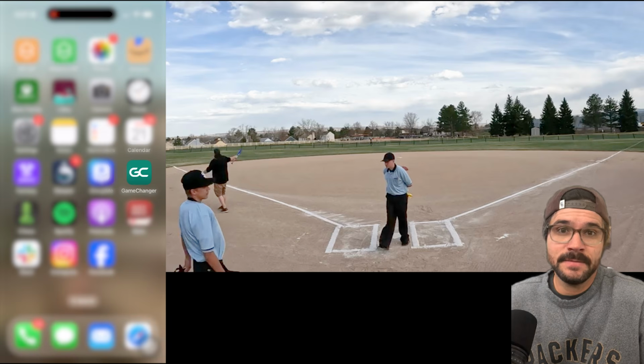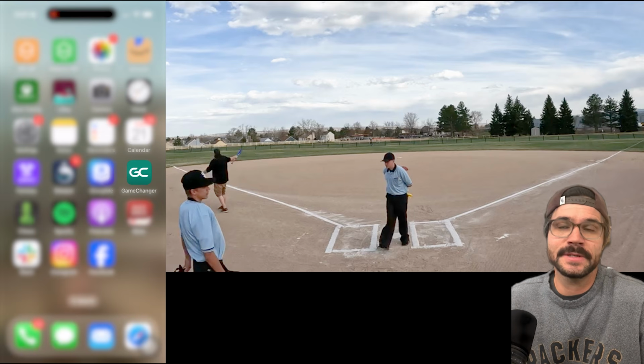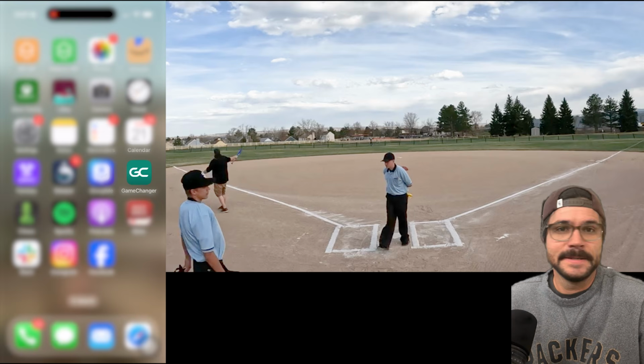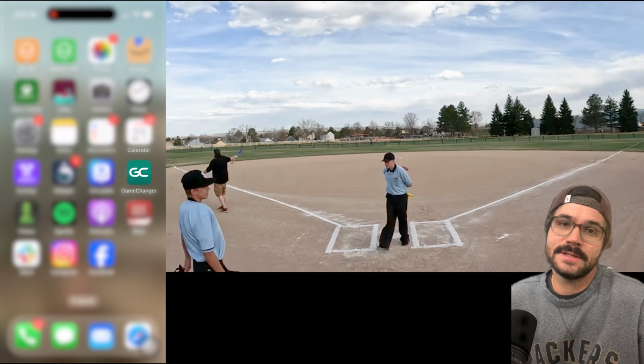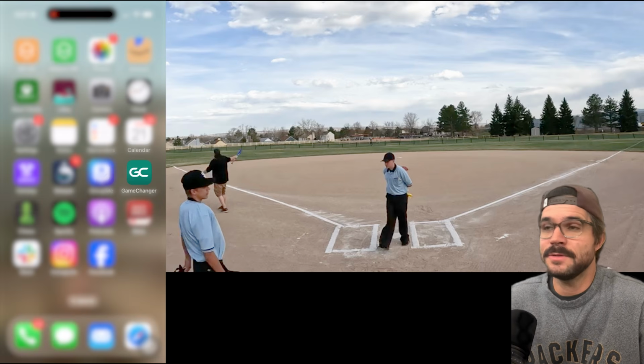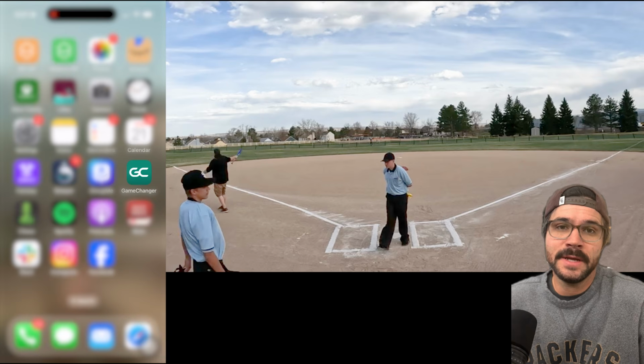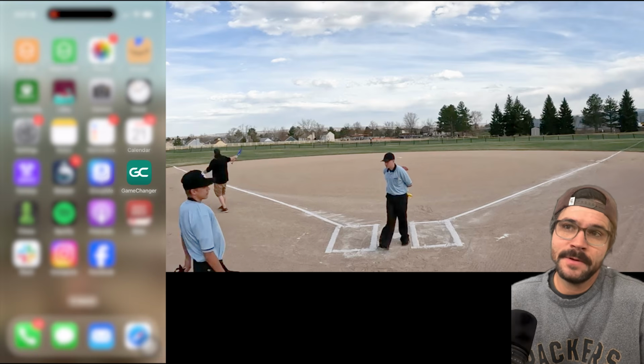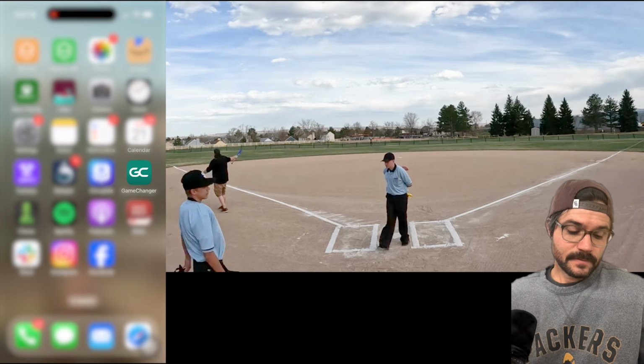Being the first game of the season, there's a lot of weird stuff going on, which is good for us learning how to scorekeep. A lot of errors, a lot of kind of sloppiness, which is usually where we get tripped up. So it should be fun to go through. We'll score a couple innings and pause the video as we go and talk through some hypotheticals. Well, what if this would have happened? What if that would have happened? But we'll just start from the beginning.